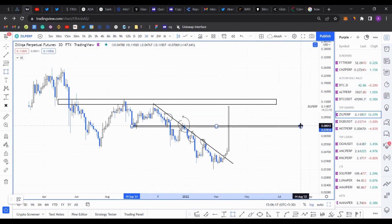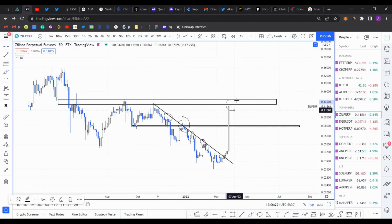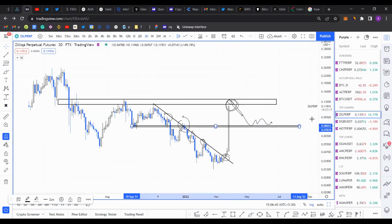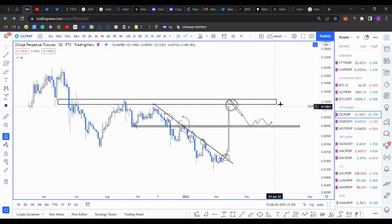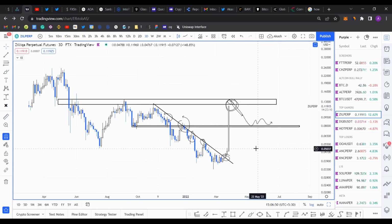And on top of that, you could expect Zilliqa to retrace if it's not going to move above this resistance level here. It's going to face some serious sell-off, like people booking profits. Investors that managed to scoop a lot of Zilliqa around this level are probably going to book profits around these levels, leading to a retracement to the support level here, which extends from 0.07 to 0.08. Assuming we get a retest of this, it would be a 35% downtrend, right?